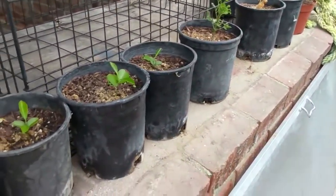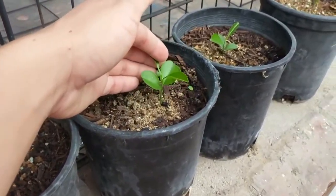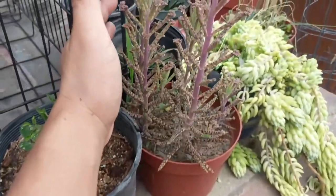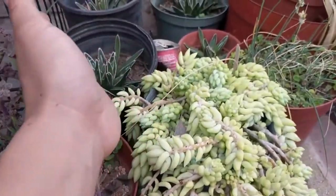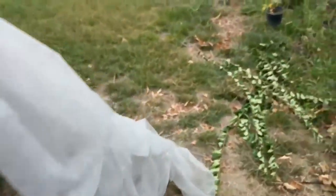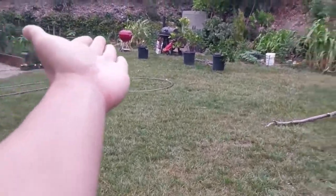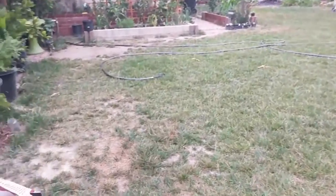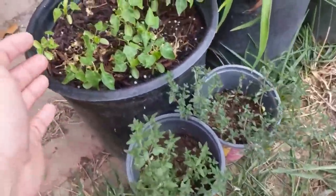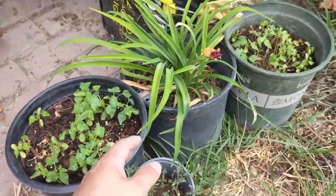Seed-grown walnut tree. This is Derby timothy hay — it's making seeds. These are grown to feed our pet rabbit. Rabbits need a lot of good timothy hay to stay healthy — there's that clump, this clump, this clump, this clump. Come on over here — it's a little bit messy. We have our panache fig — they're starting to droop a little bit so they're getting close to being ready for tasting. We've got quite a bit of fruit on it this year.